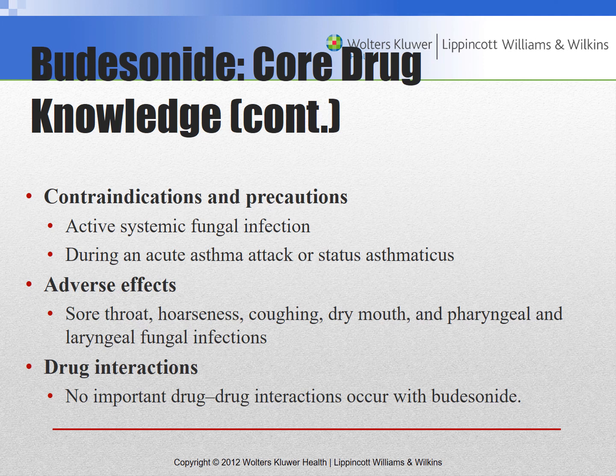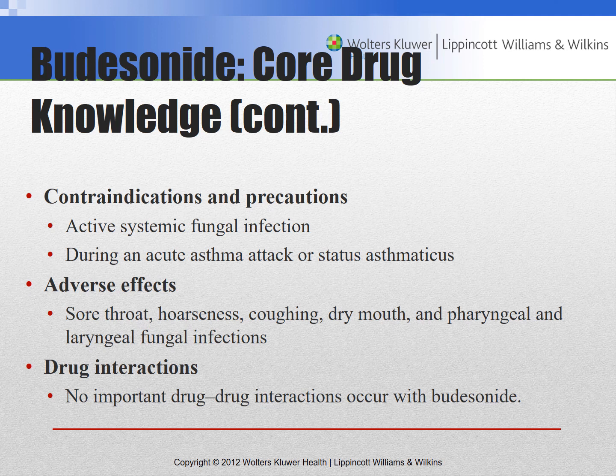If you've ever heard of someone having thrush or a fungal infection or yeast infection in their mouth, that's that white, thick coating on the tongue. That's what patients will get from these inhaled corticosteroids if they're not careful. The biggest complaint that I get from patients out of it is the sore throat and the hoarseness.